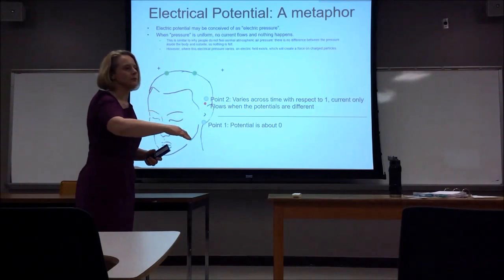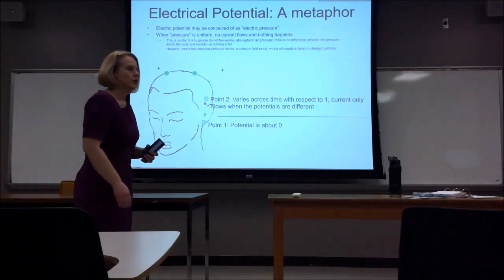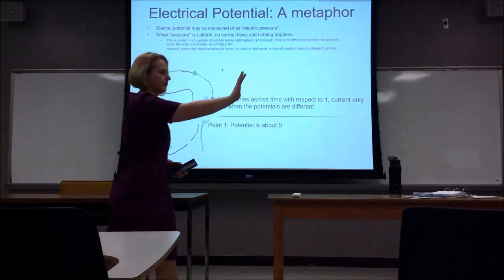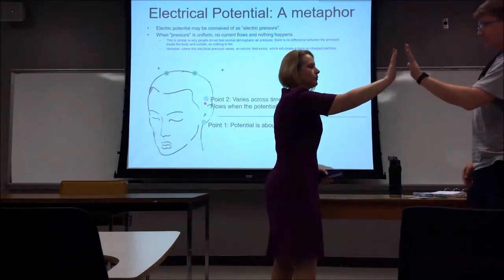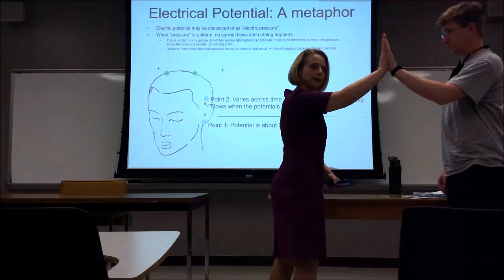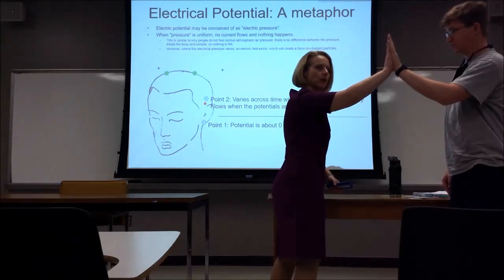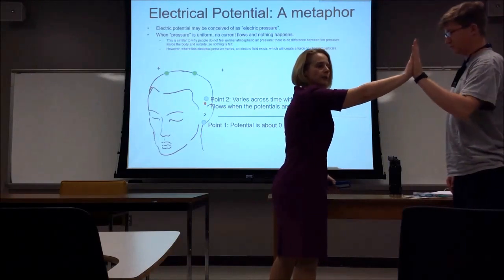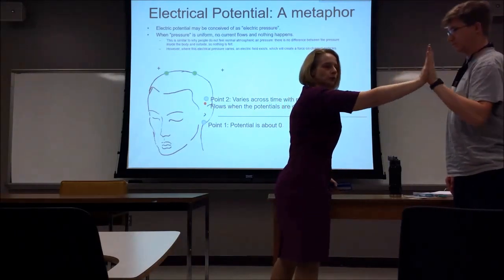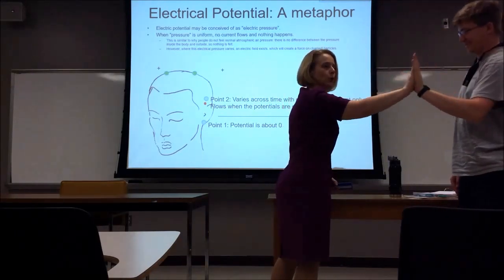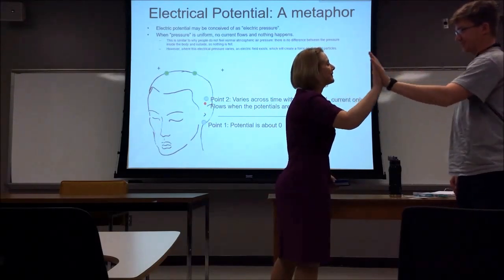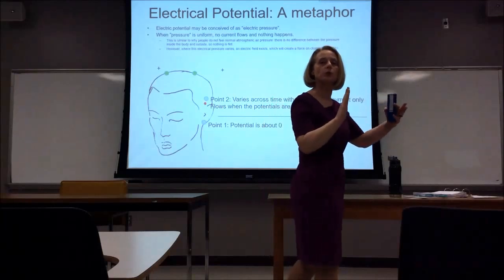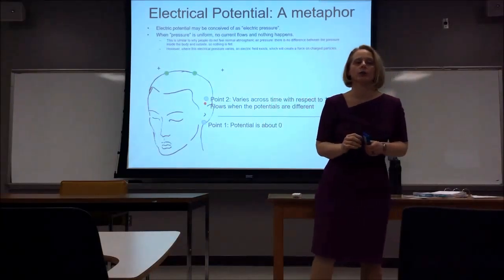JP, will you come up for a second? I'm going to be an electrode, he's going to be an electrode. All right, come here. Put your hand against mine, and push back with equal pressure. See, nothing's happening. Now I'm going to let go a little. Whoop, the wave moved this way. Now I'm going to push against him, move that way, push against me. That's potential. It's the pressure between the two. Woo! We scienced. Thank you. So that is all that is happening, this pressure moving back and forth. That's what we're measuring.